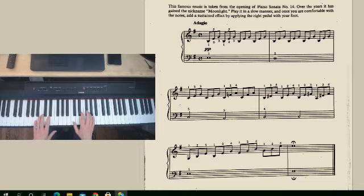But what I'm gonna do right now is look at the right hand of the very last line. Now, the very last line is tricky because we start with a ledger line that's unfamiliar. Okay, that's a G. It's the G below middle C. And then we have to climb all the way up to this E at the top of the staff.